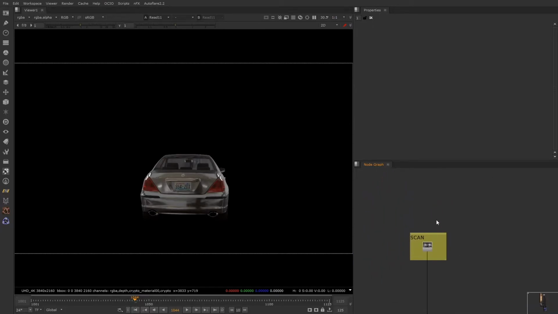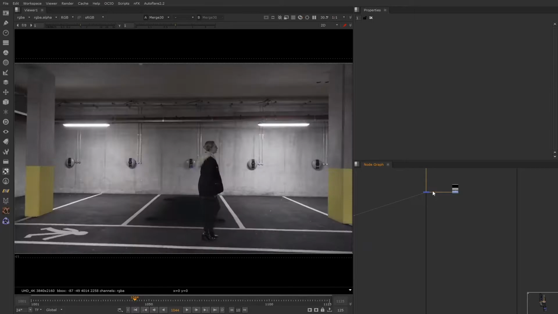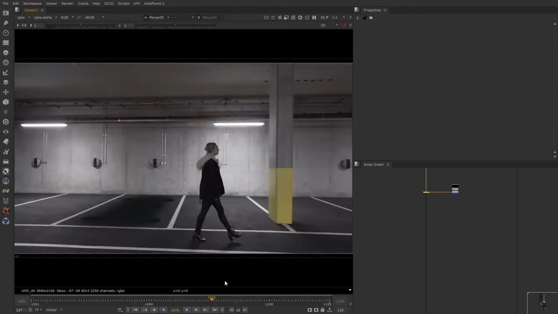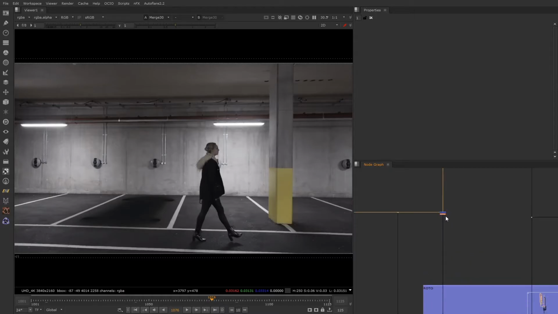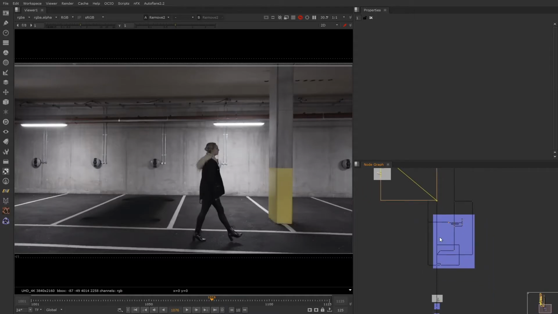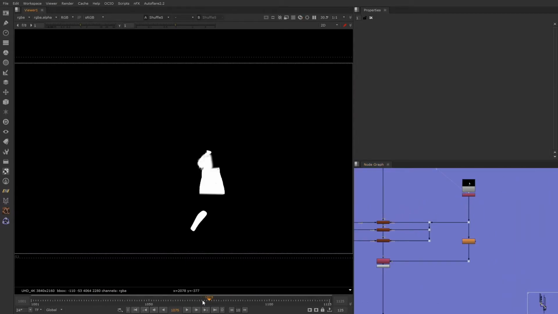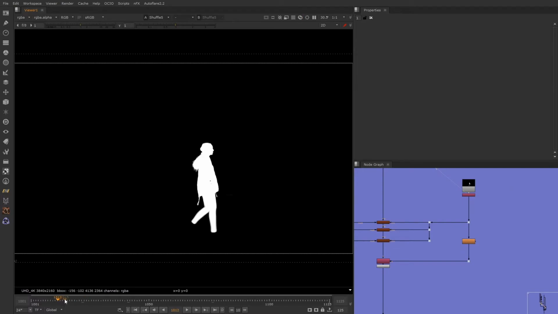This is my plate over here, and what I eventually ended up doing, I didn't want to render the shadow pass for all the frames, and because the object isn't moving, in my eyes I just projected from one frame onto the plate, and that is match moved in because I used the camera. And then on top of that I did the roto, which is over here. So you can see I've just got my roto that I spent ages doing.